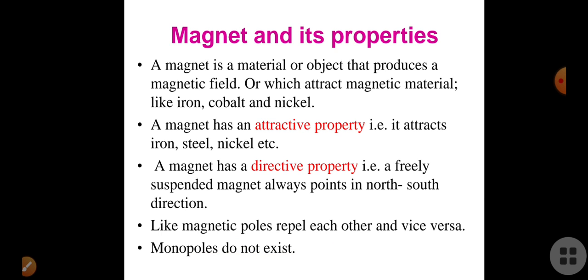We have already studied that when we break a magnet, we think we can separate its north and south poles, but it's not possible. The broken part will again develop another pole, and a single magnet has both poles, north as well as south. So we can say that a monopole cannot exist.